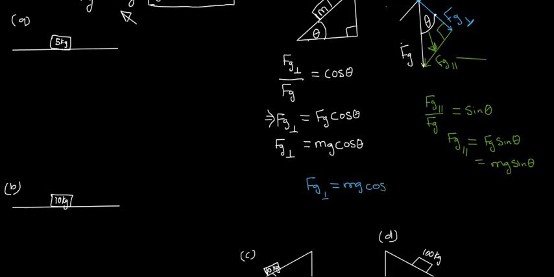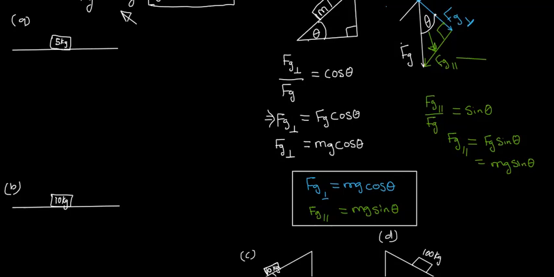Okay, so this can now be your shortcut instead of you drawing the diagram each and every time. Okay, and then obviously, again we can say that F_g parallel would therefore be equal to mg sine of theta, and that defines that. Okay, so we've done so well to this point.